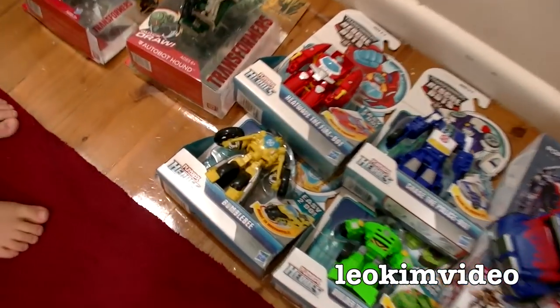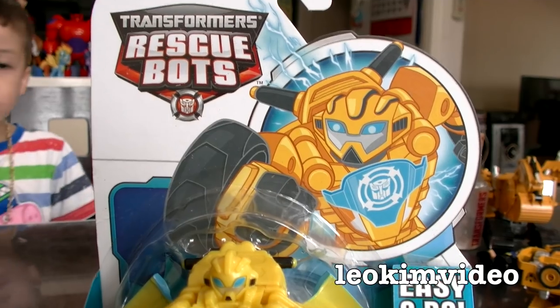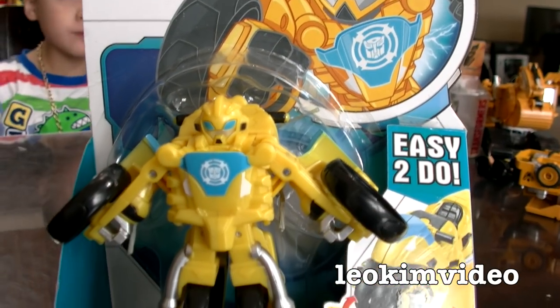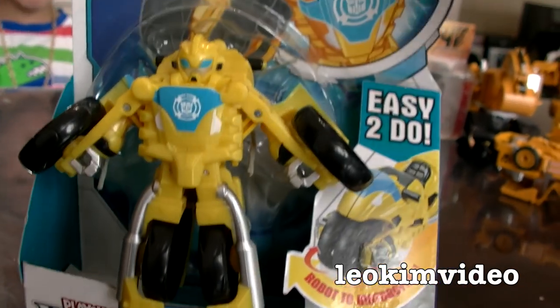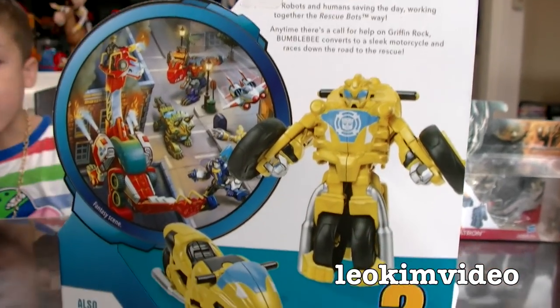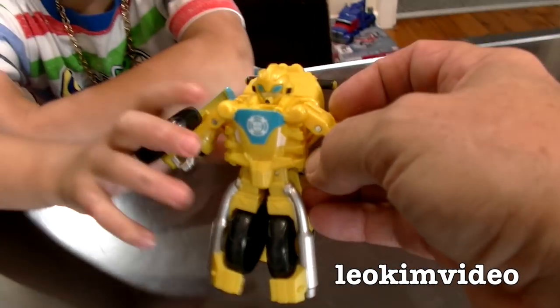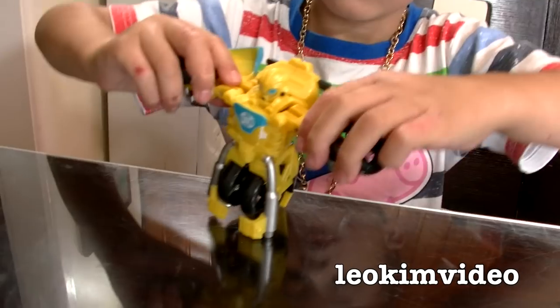Ooh, that's a very curious one. It's like a motorbike Bumblebee, isn't it? Yeah. Very interesting choice. Well, here's how this toy looks when it was in its packaging. It has been played with. My son quite likes this one. The back of the packaging looks like this. But the most prudent thing I can do is show you how it so easily transforms via my son's hands.